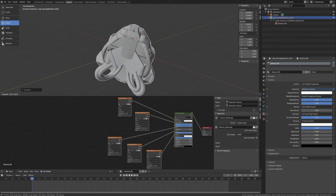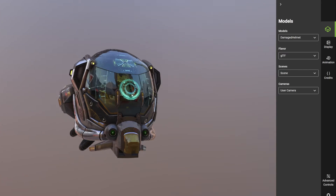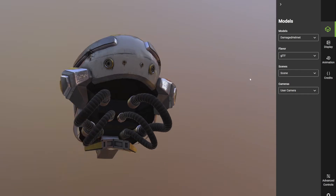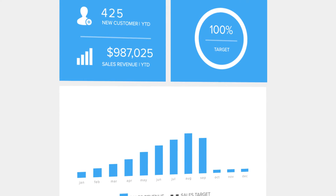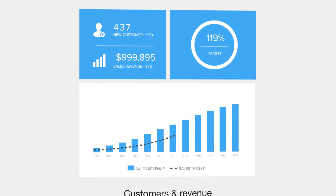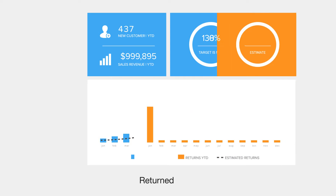Companies benefit hugely from the widespread support of glTF in the 3D ecosystem. This includes 3D authoring applications, viewer software, asset creation guidelines, and a range of optimization and validation tools for delivering 3D commerce at scale. Business leaders from many sectors report increases in conversion rates and confidence among online shoppers.